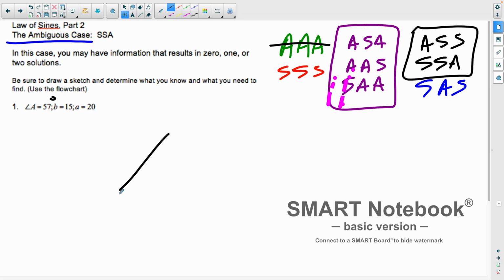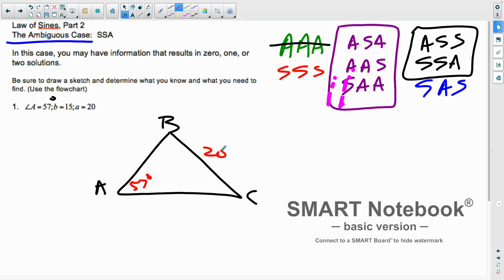Well, let me draw it out real quick. So if I draw it out, I have A, B, C. I have 57, I have 20, and I have 15. So there's where the pieces go. Now I draw it out for this reason only. This is an angle side-side, or side-side angle. Once I recognize what it is, angle side-side or side-side angle, which spells a bad word, I have to pause a little bit because there's something that could be different about this triangle. I could be in one of those 3 different cases. Everybody all right with that? I didn't have to do that with angle side angle or any of that.